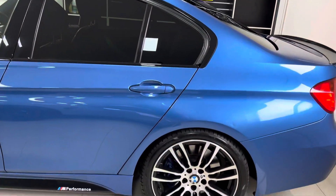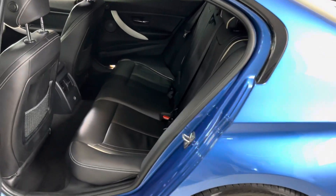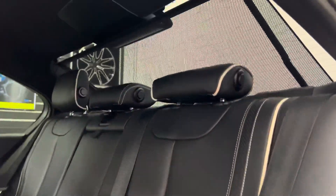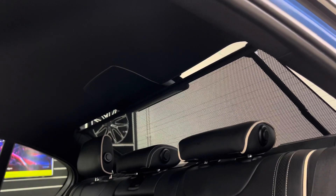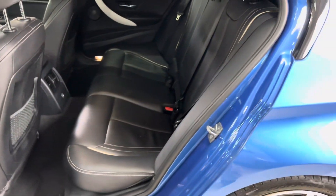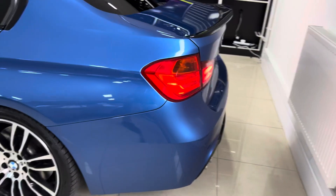The front seats are both heated and come with electric controls and memory for the driver's side. You've got rear privacy glass, and the car also comes with the M Plus package, so you've got big brakes, Harman Kardon audio, and rear sun protection glazing in the back. The individual leather carries on to the isofix rear bench with the central folding armrest. Another feature I've barely ever seen — electric rear roller blinds — generally reserved for the Seven Series or occasional Five Series, never on a Three Series. A very rare option, offering additional UV protection and exclusivity.